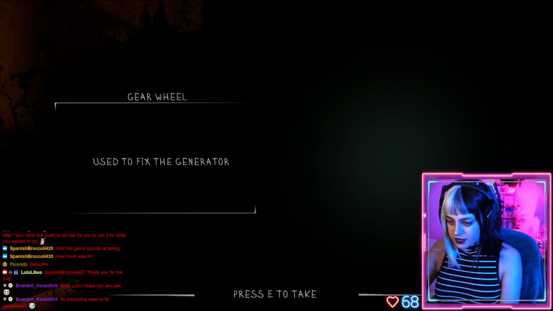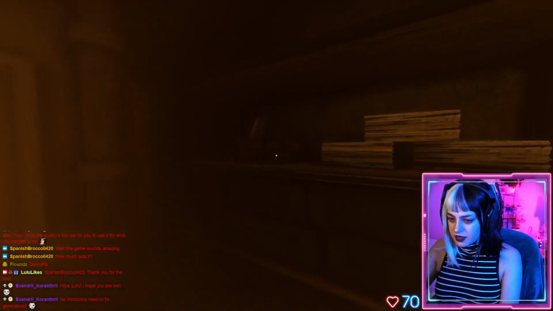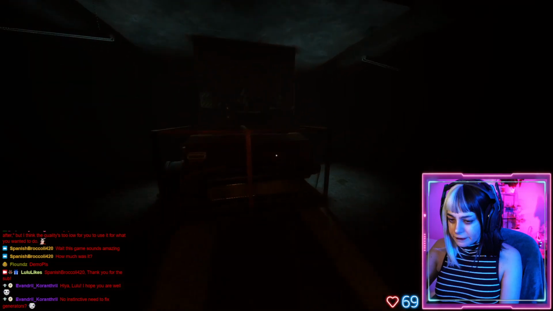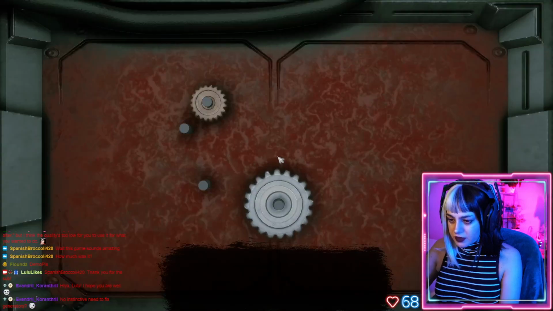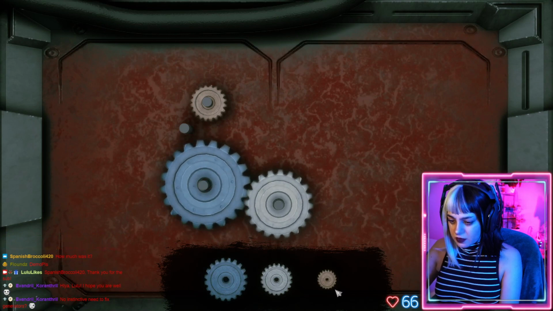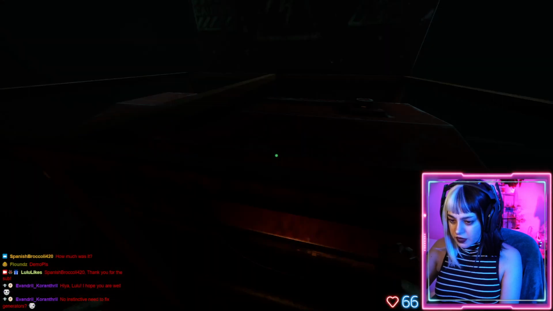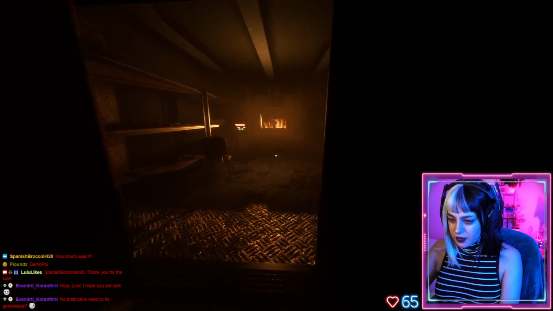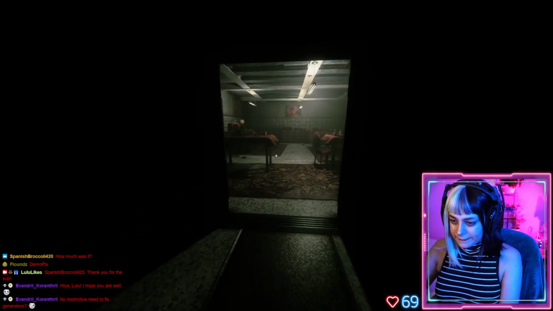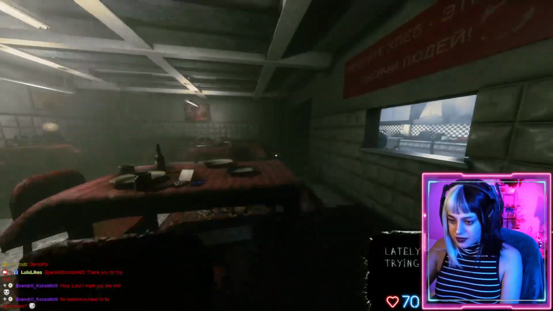Oh, another one of these? Oh, so we need more than one gear to fix the generator, it seems. Oh, interesting. There we go. Alright, we were fixed there. We got another room available. Lately people have been trying to avoid this place. Wonder why.